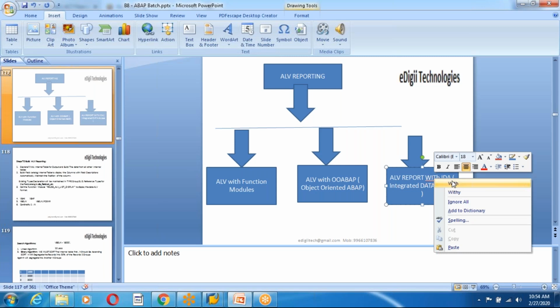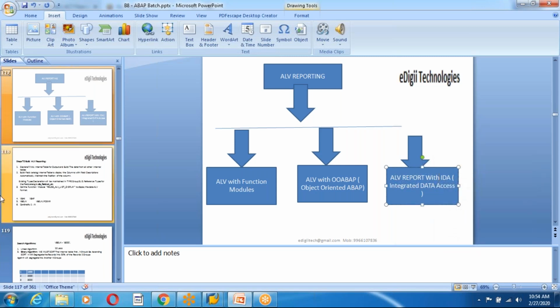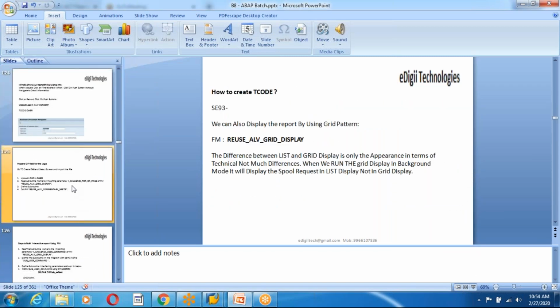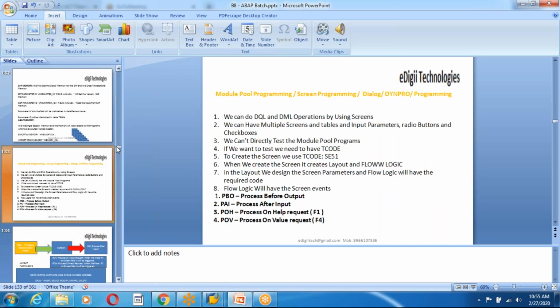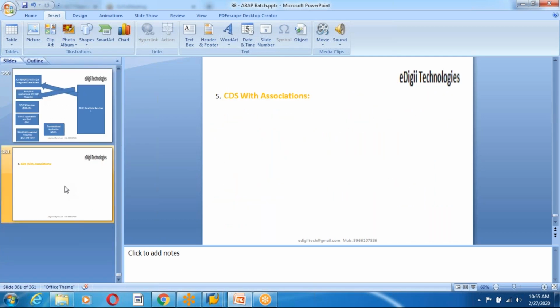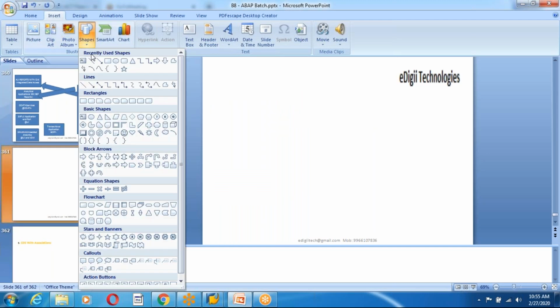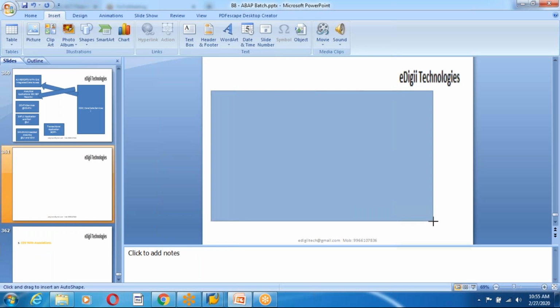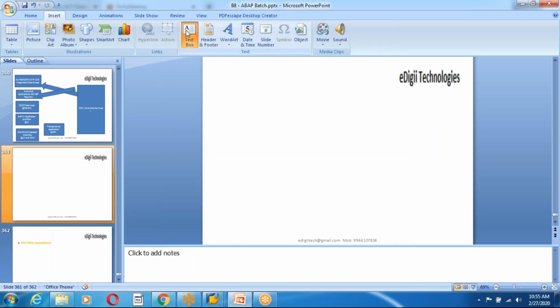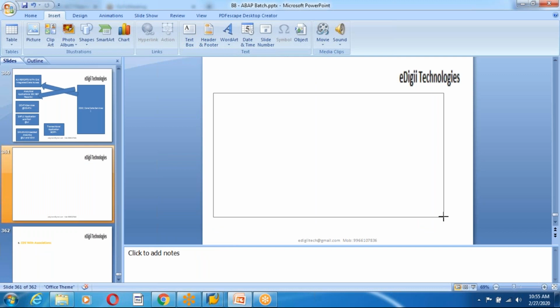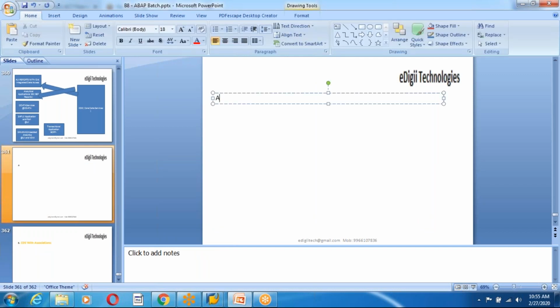So what exactly is this and what are the features of this, which we are going to talk about now. Maybe I will introduce this concept in HANA only. So this is a new programming paradigm, guys, what we call the S/4HANA programming paradigm. So, ALV report with IDA, integrated data access.